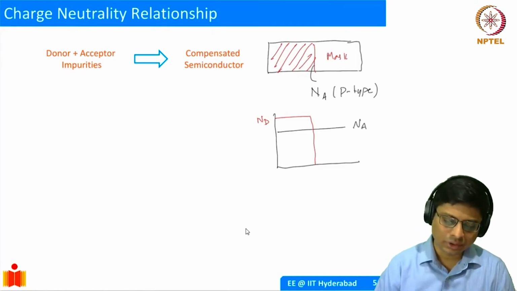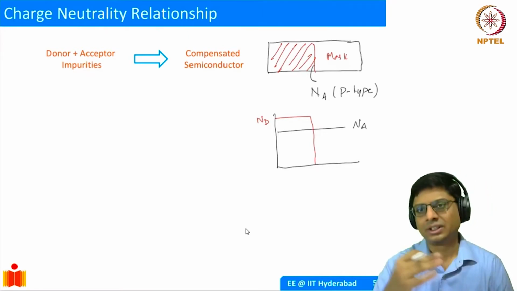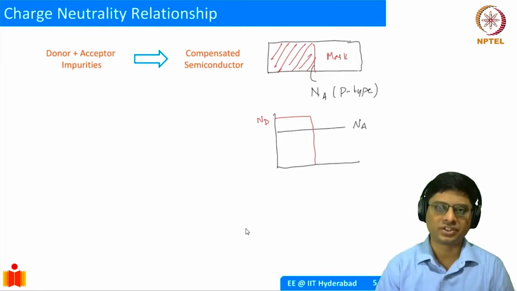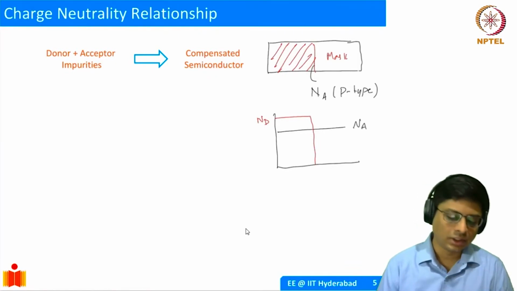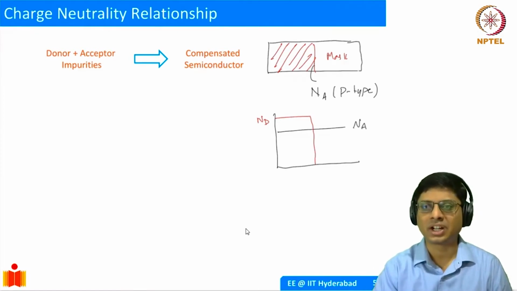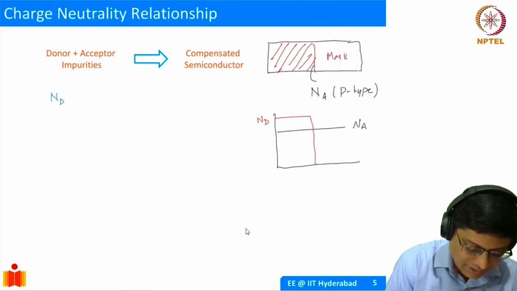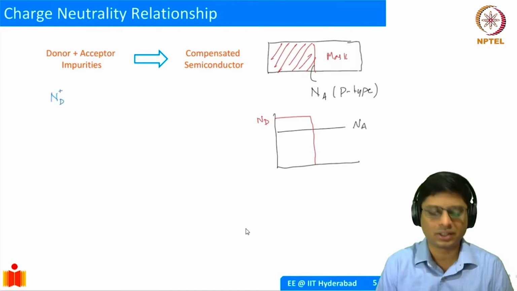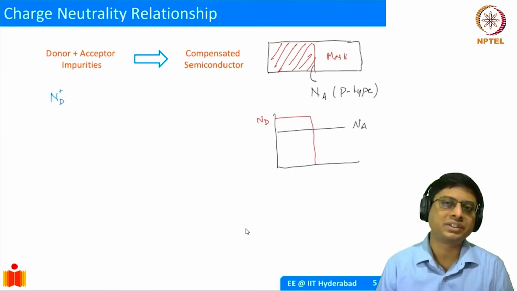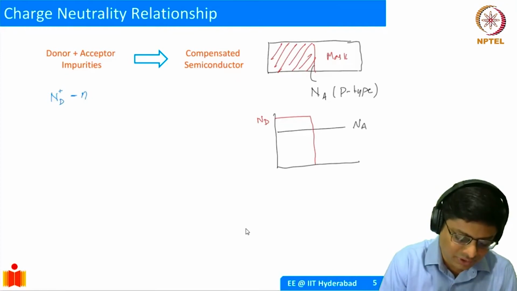To do that, we use what is known as the charge neutrality relationship, by which we mean that initially your dopant is charge neutral and the silicon lattice is charge neutral. When we put in these charges, the charge neutrality has to remain. Whenever we add a donor, the donor gives an electron, which is negatively charged, so the donor atom becomes positively charged. So basically you have Nd, with a superscript positive, and you are introducing an electron into the lattice which is negatively charged, so I'll put minus n naught, the equilibrium concentration.